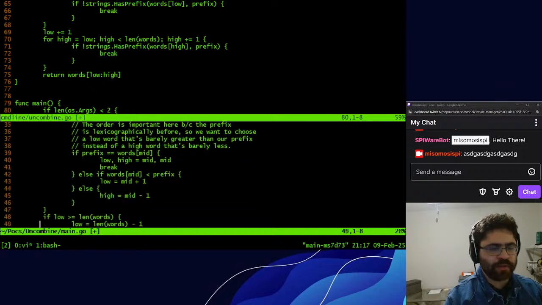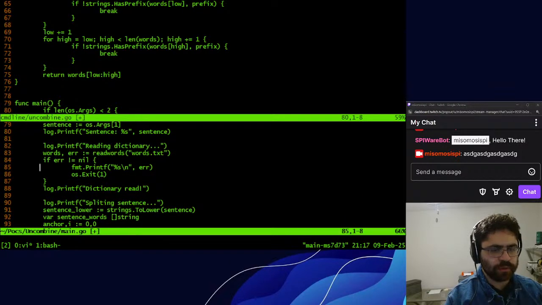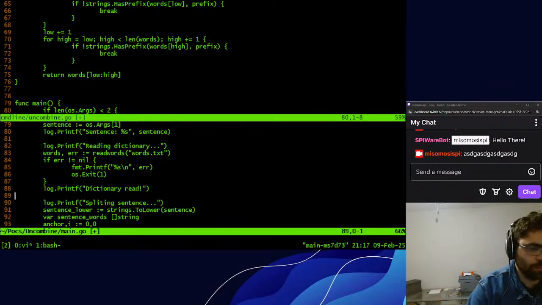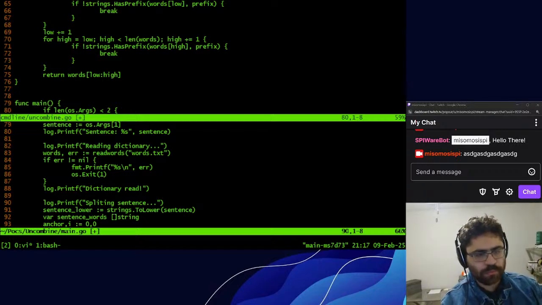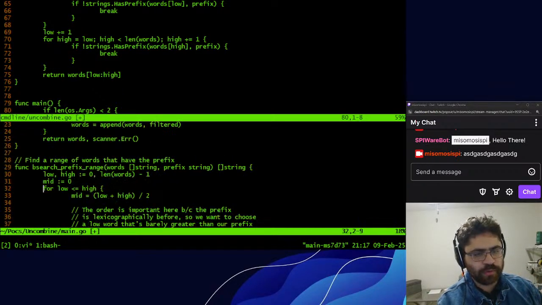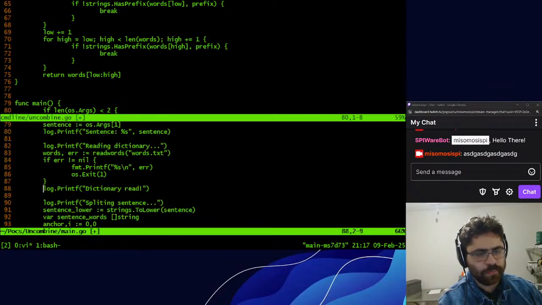So now I think at this point all I need to do... I don't think I want as much logging as I have right now. Do I have logging in my other functions? No. Okay.